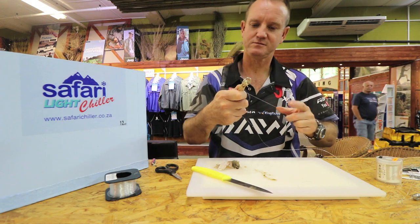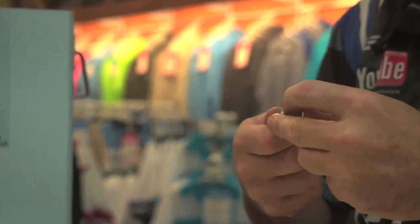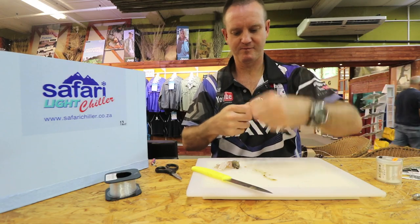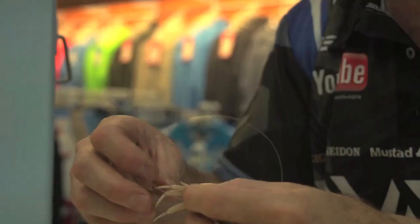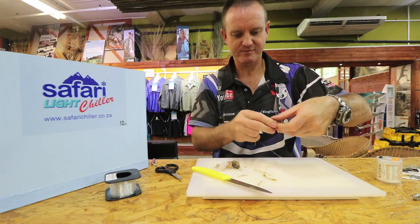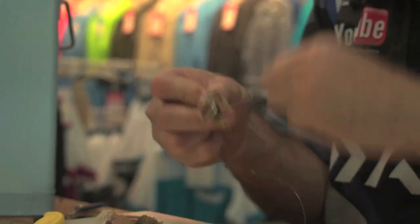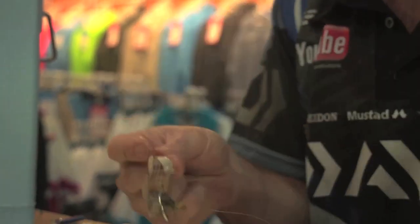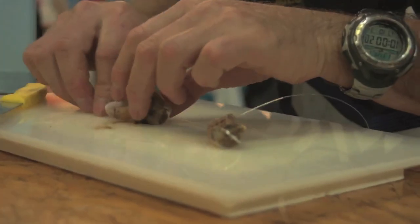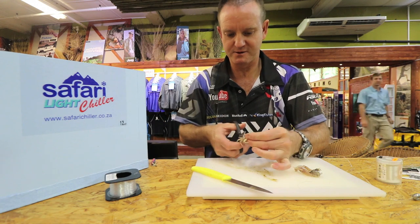Cotton - what we do, we just cotton this up. The back part of the legs, these little parts here, we just break off because you don't want to keep it too long - you just quickly take those off. There's the pincher, just to show you. That's the first part. I'm going to trim that off there. The second part, which is the big pincher part - the easiest way is just to put the feet together. Take off those little parts, those little claws.